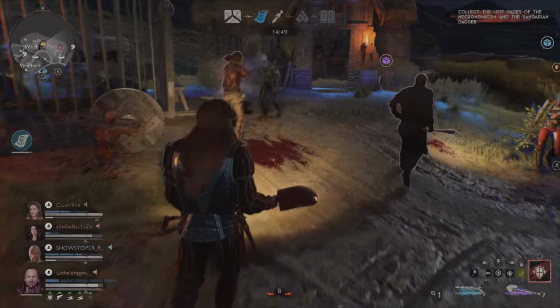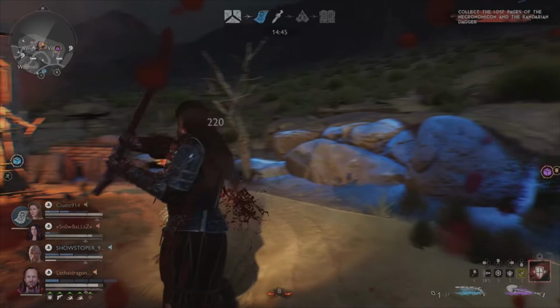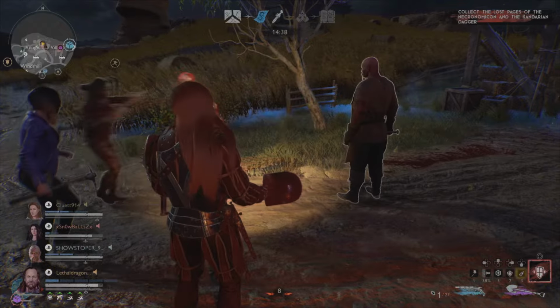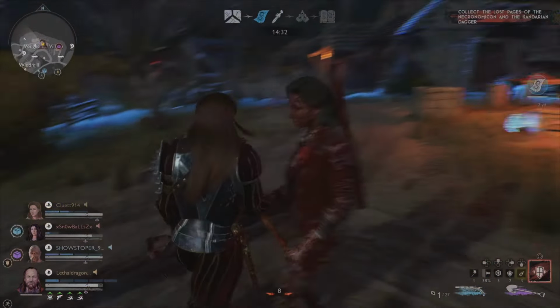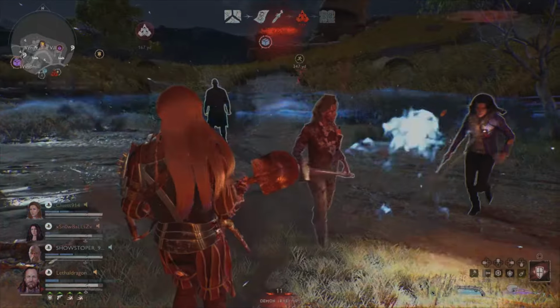Why is he backing up? What is he doing? Come into the light, you creepy bastard. That's it. Keep moving. You're okay. Let him be toxic by himself.